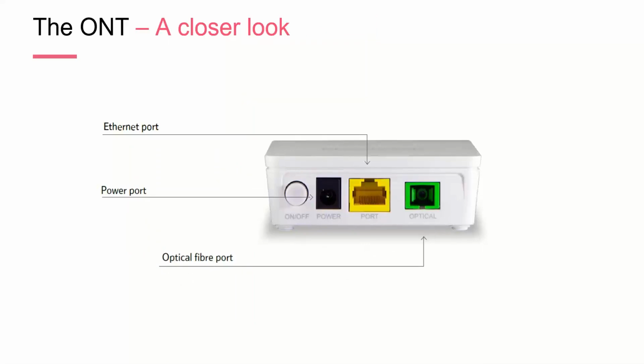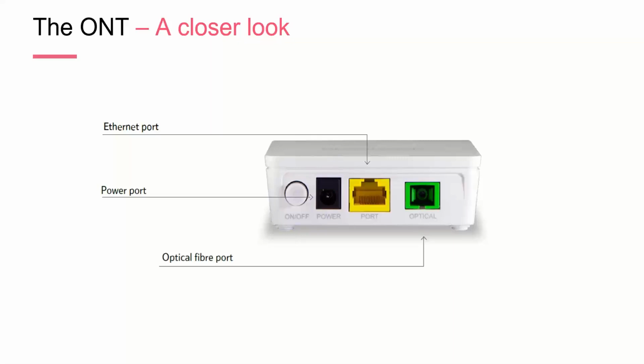There's a few different variants of it. There were some that had voice ports on, but Openreach have moved away from that and now just provide ones that have an Ethernet port and then the optical fibre port. There also were some with battery backup, partly because of providing the phone port, but that's not how they present it anymore. Because they don't offer the phone ports, the battery backup isn't the responsibility of Openreach anymore. It's now the responsibility of the ISP that's providing the service. So there might be voice provided by the router itself.